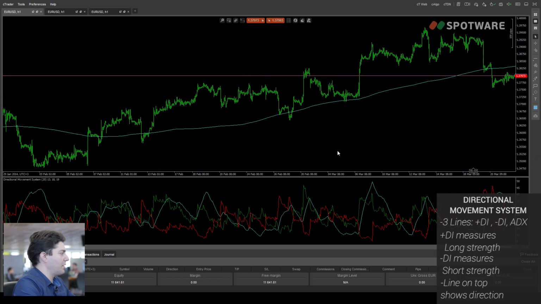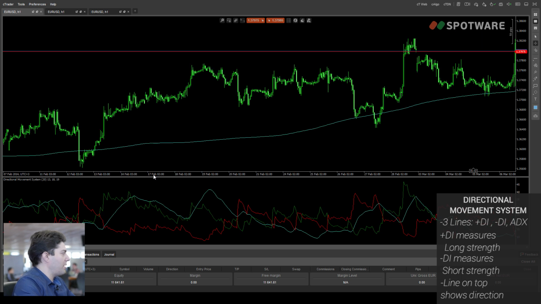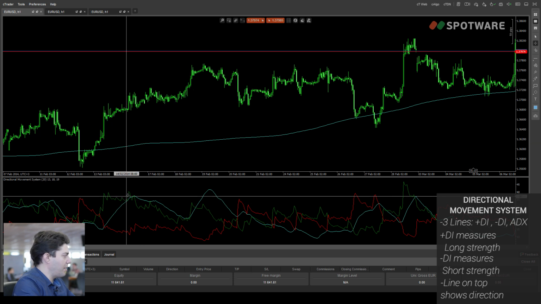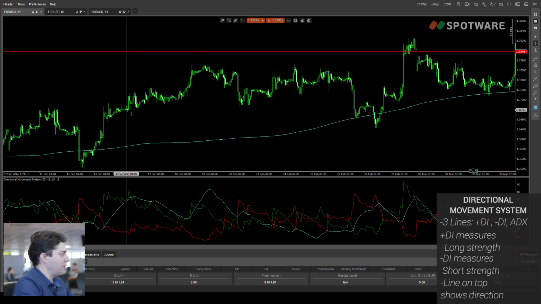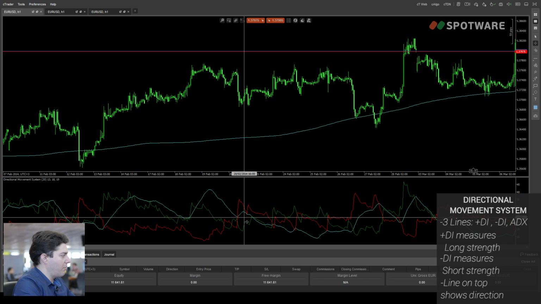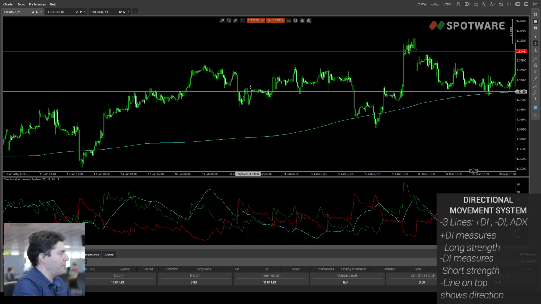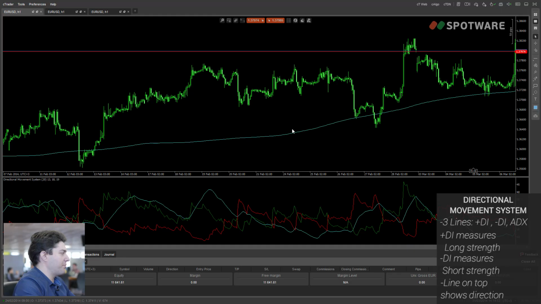I can show you that with an example. Here, let's zoom in. You see that when the price spikes up here during the uptrend, it's moving up rapidly. The distance between the green and the red line is very big, and it shows us that we have a strong movement. However, when the green and the red line are close together, like here, scrambled, it means that the price is consolidating.